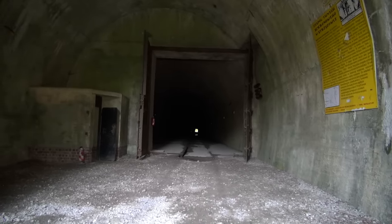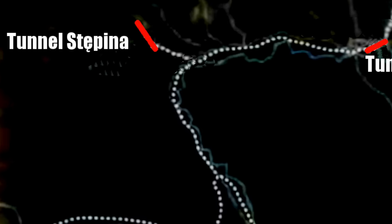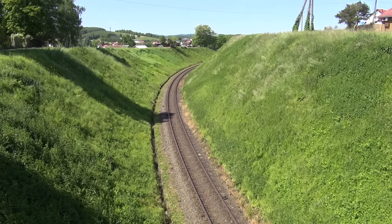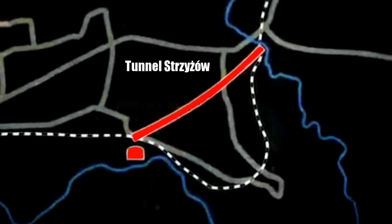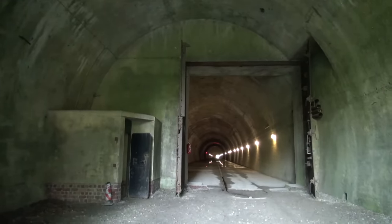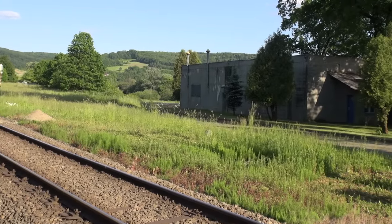As you can see, this is quite a bit different and quite a bit bigger. The shelter tunnel here was also built in 1941, and it was intended to serve as an underground railway shelter for Hitler's staff's trains. The tunnel was the other part of Hitler's headquarters of Anlage Süd, with a length of 438 meters and hidden inside the mountain here. It had a ceiling height of almost 6.5 meters and steel doors at each end. And it was the only tunnel bunker that the train could pass straight through.